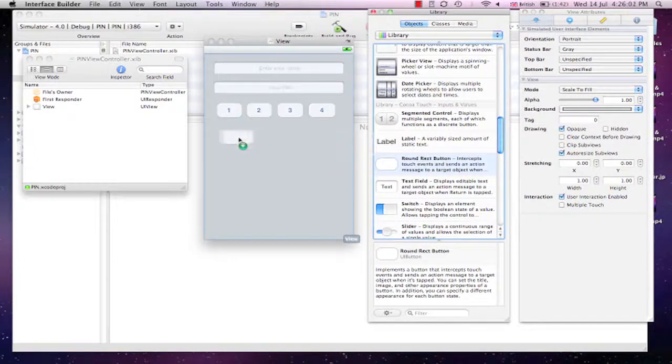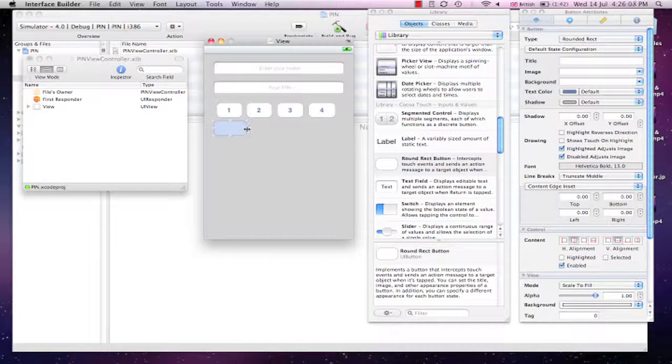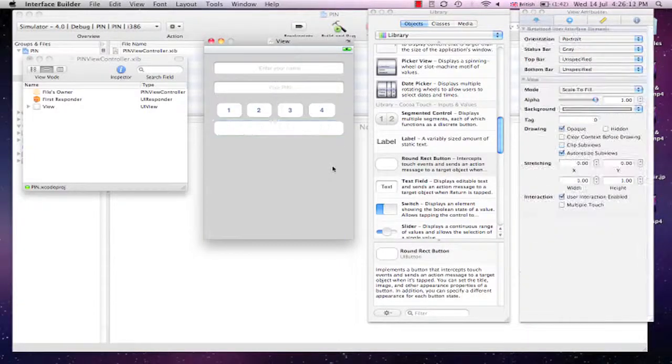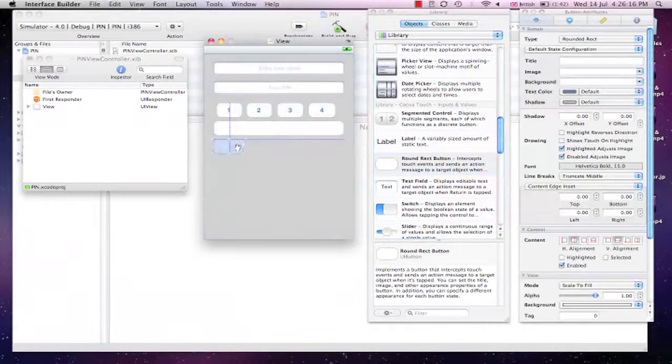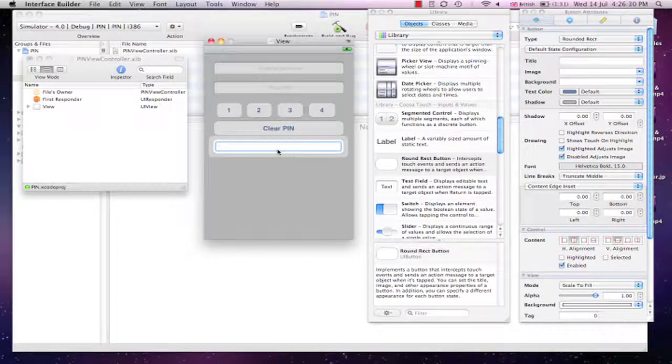One button for clear PIN and another button for click me. Let's name this as clear PIN, and this one as click me.